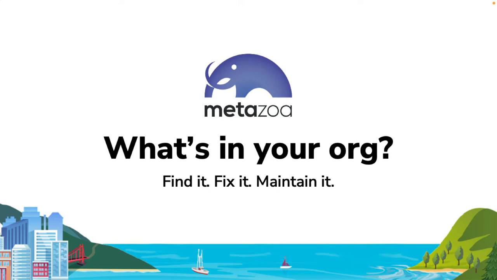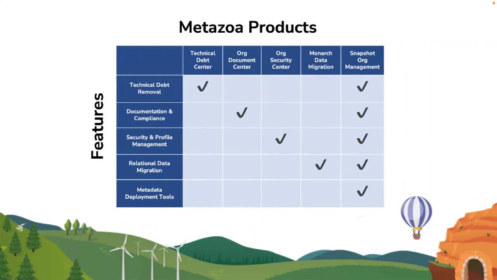Metazoa builds a suite of applications that help Salesforce administrators keep their org running smoothly. Our flagship product, Snapshot, contains all of the different capabilities, and we also have individual solution centers for technical debt removal, documentation and compliance, security and profile management. A lot of people use our relational data migration tools and metadata deployment tools for org splits and mergers.